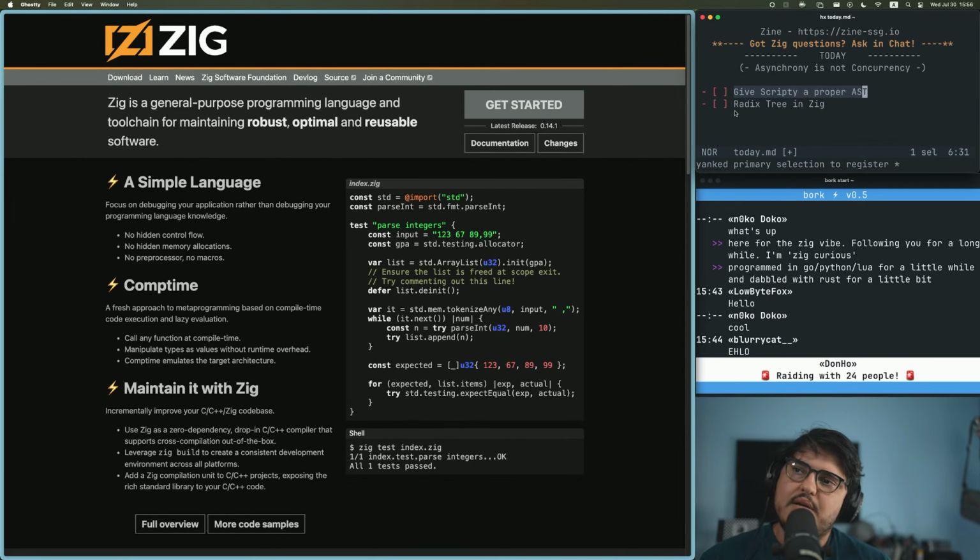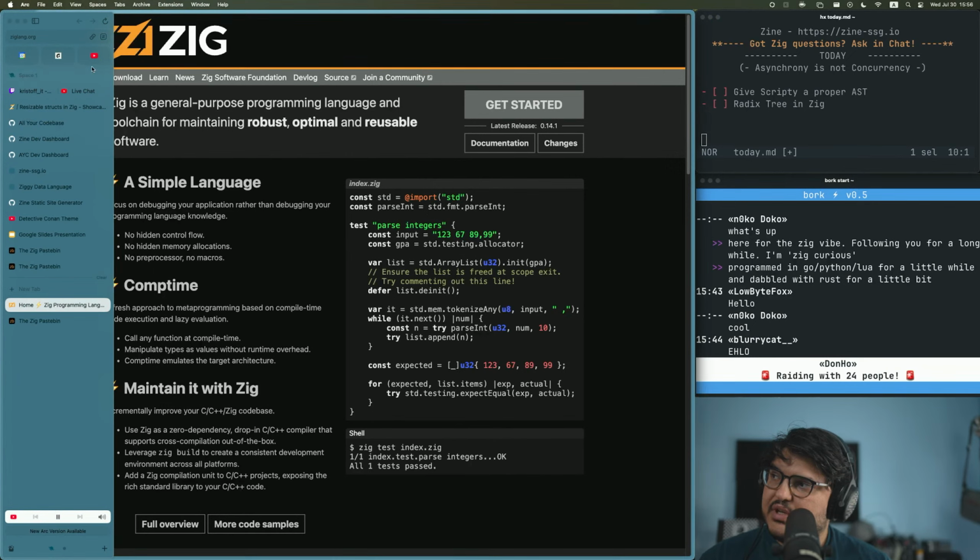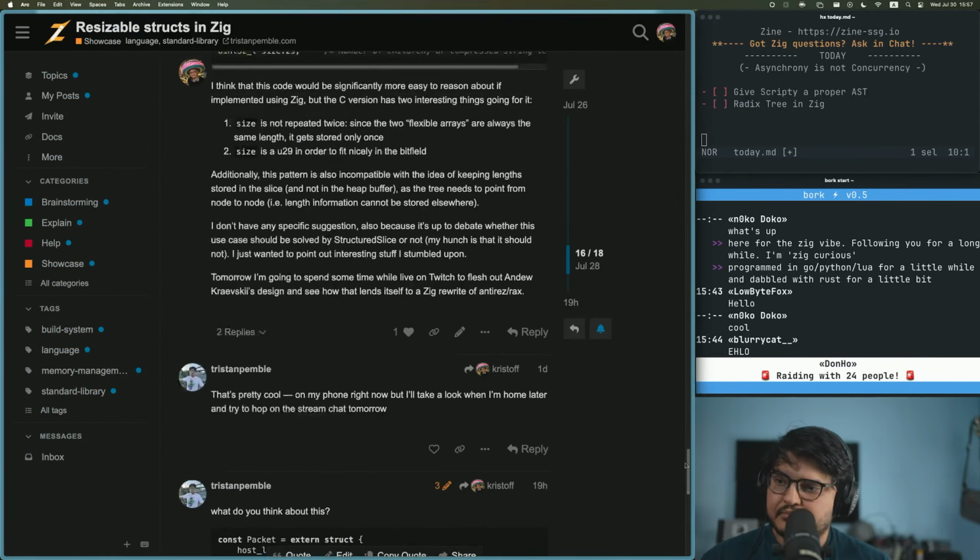language bit by bit. And the second thing that I'm looking at is taking a Radix 3 library written in C and port that to Zig, but also try to do that with improved ergonomics using just a little bit of Zig metaprogramming called comptime.